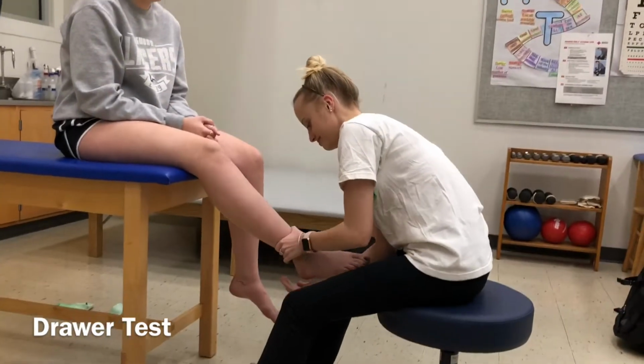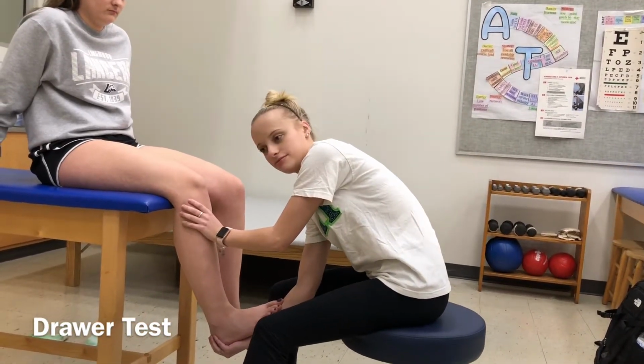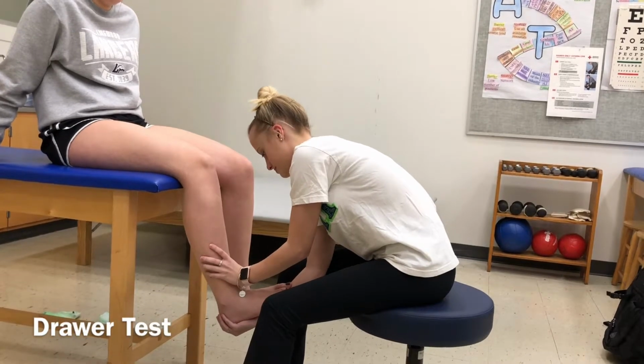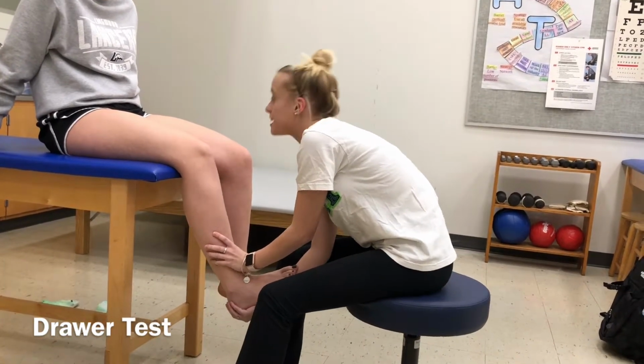The anterior drawer test. This tests the injury to the talofibular ligament. The athletic trainer must brace right above the malleoli and then pull the calcaneus forward. A positive test is signs of pain or sliding of the talus. Any pain with this?